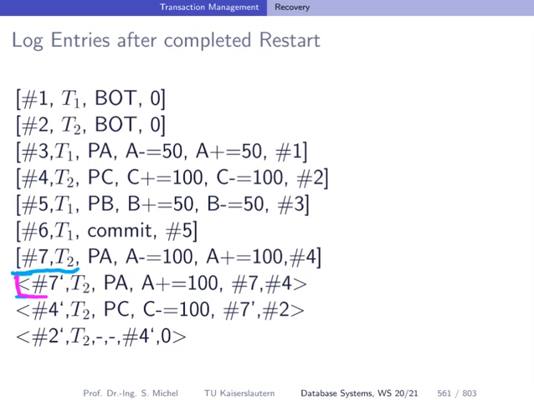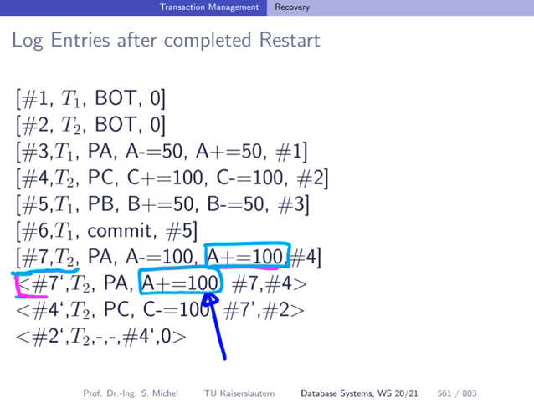And now, looking at what the action was actually doing here, we were subtracting 100 from A. This is what our redo information says. And the undo information says we have to compensate this, add 100. And now look at what's happened here in our compensation log record. Here we have the undo information from the actual operation. And this part here, this A is A plus 100, in our compensation log record. This is called redo information.